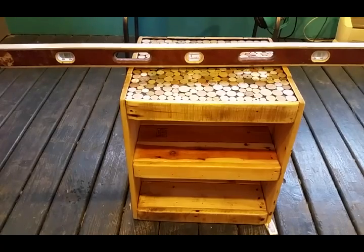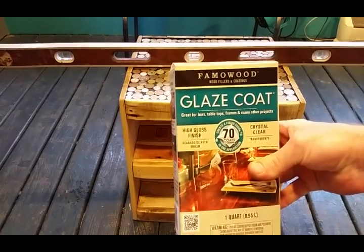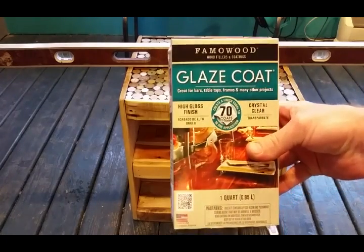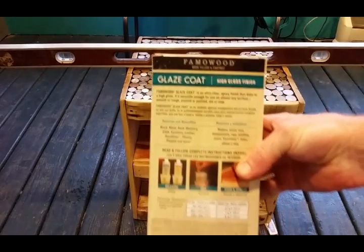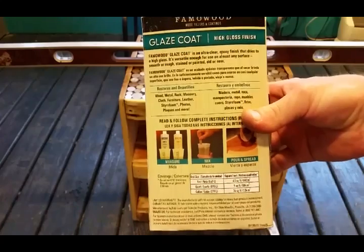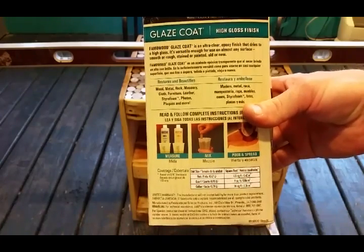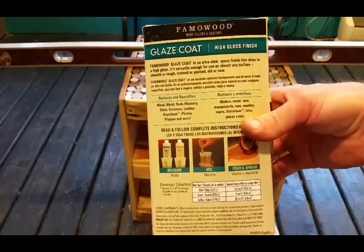So now we're going to go ahead and mix it up. This is what I'm using right here, this Glaze Coat, it's called. I got it at Lowe's. Just follow the instructions on the back, mix it up, pour it on, and then start leveling it out. It should self-level more or less, but kind of spread it around to level it out. So that's what I'm going to go ahead and do, start mixing it up.